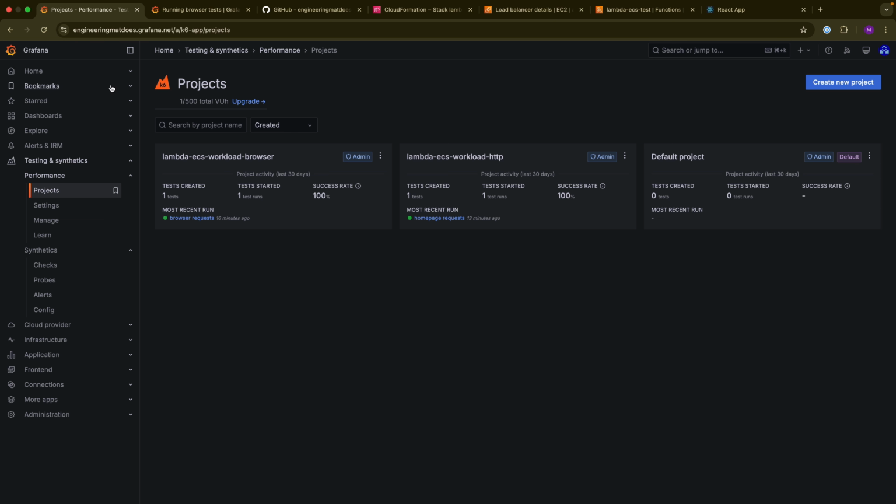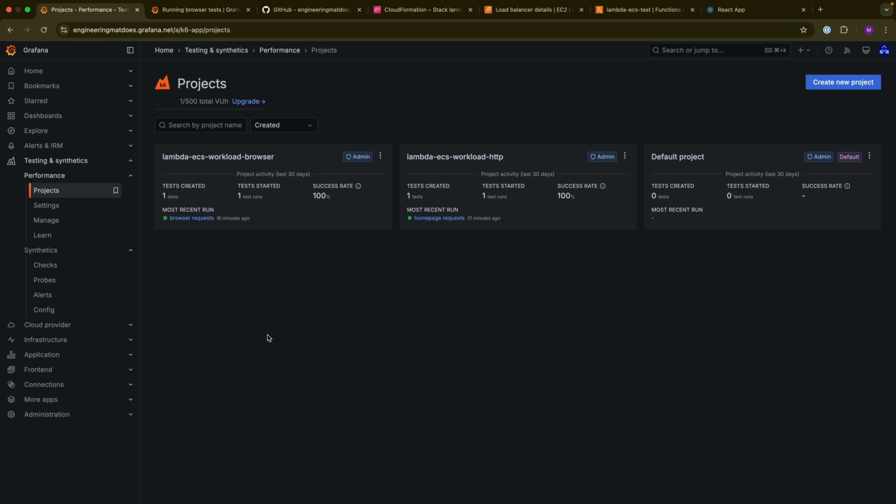But if you have a bit of a look here, there's plenty of stuff. Anyone familiar with Grafana, obviously you've got dashboards and metrics and all sorts of other stuff you can set up. We're going to be working in performance testing and synthetics today. There's infrastructure monitoring, application monitoring and metrics and all sorts of stuff you can do. It's actually quite a good platform. It's not too expensive, definitely worth having a look at, and even their free tier.